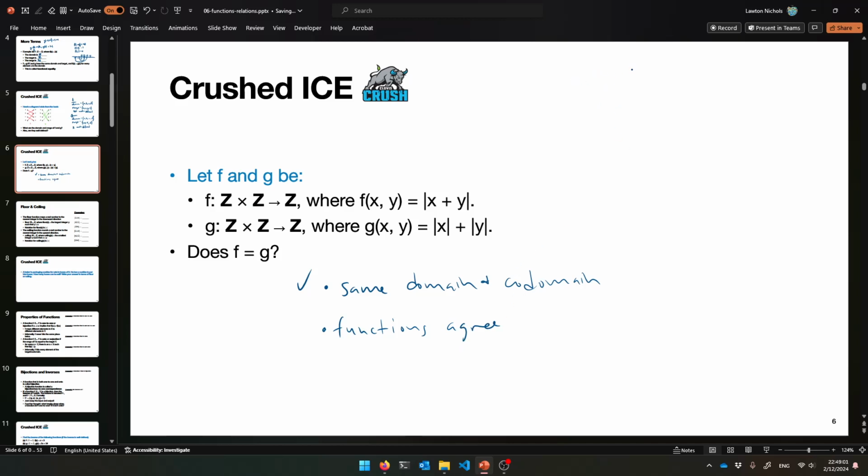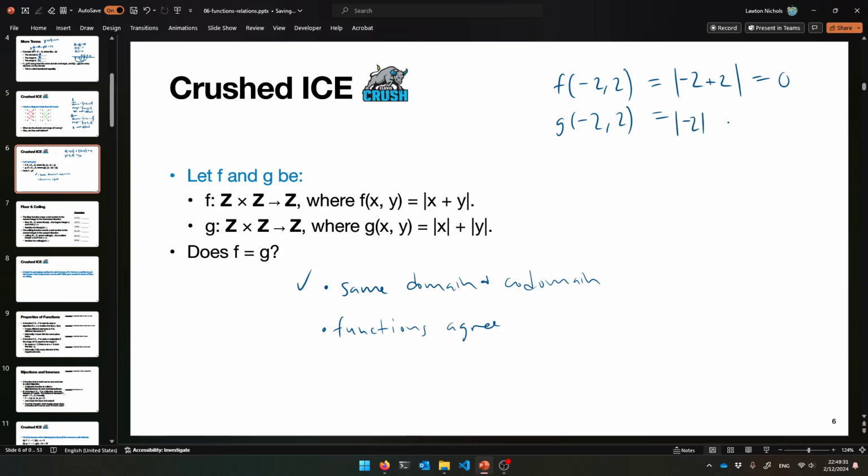So let's see. If you think about it long enough, there's a way to get these to be different, actually. What if you do f of -2 and +2 and g of -2 and +2? Same inputs, they should be mapped to the same outputs. But f is going to do the plus first, so it's going to do -2 plus 2, and then take the absolute value. That answer is 0, because it makes 0, and the absolute value of 0 keeps it 0. And then this one does the absolute value first, and then adds.